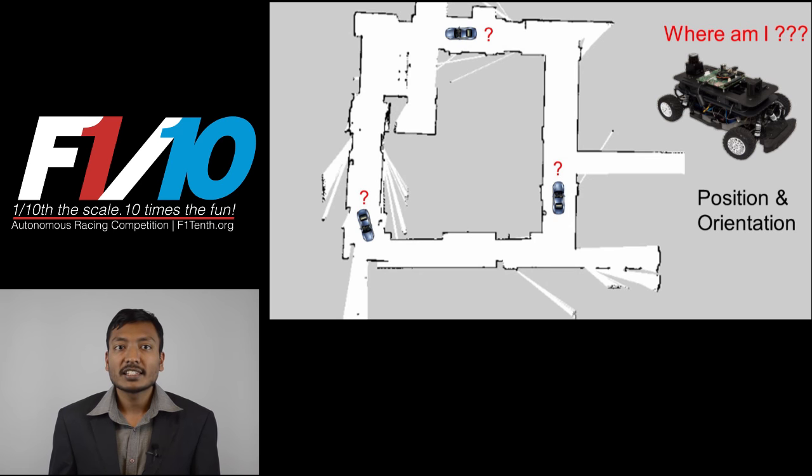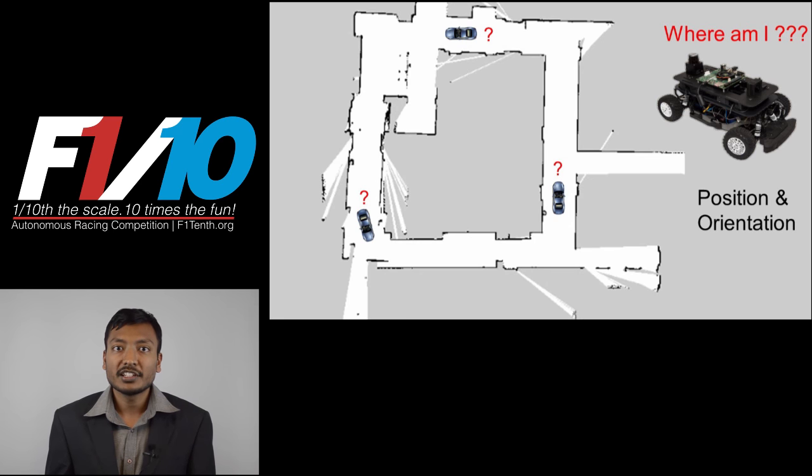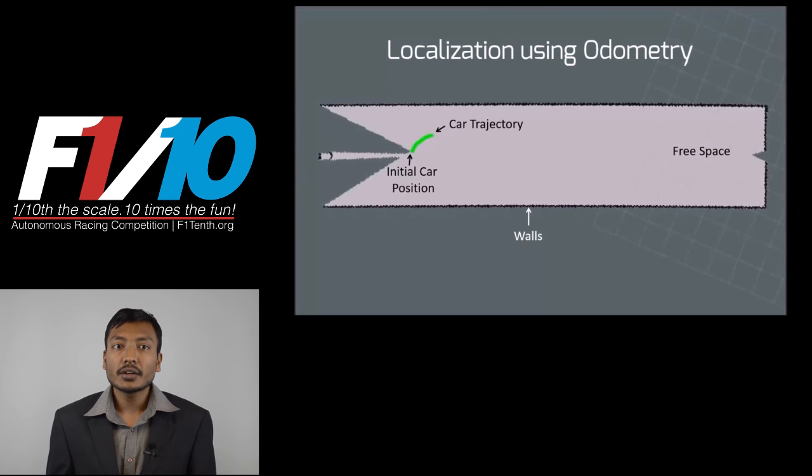Localization involves estimating the position and orientation of the vehicle, collectively called pose, as it moves and senses through the environment. One way of knowing the position of the car is by tracking it from its initial position. By measuring the amount of rotation of the left and right wheels using the wheel odometry that we saw in the previous lectures, we can calculate the distance travelled from an initial position and predict with some certainty the car's pose on the map.